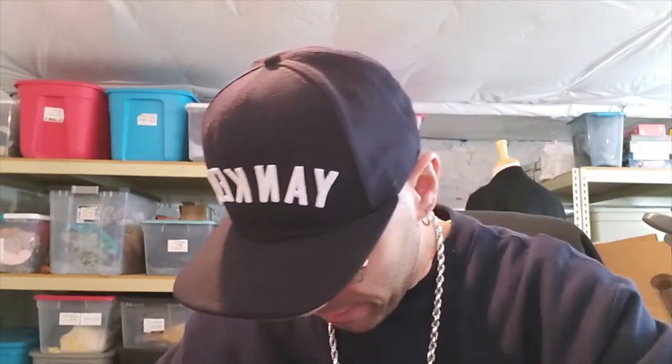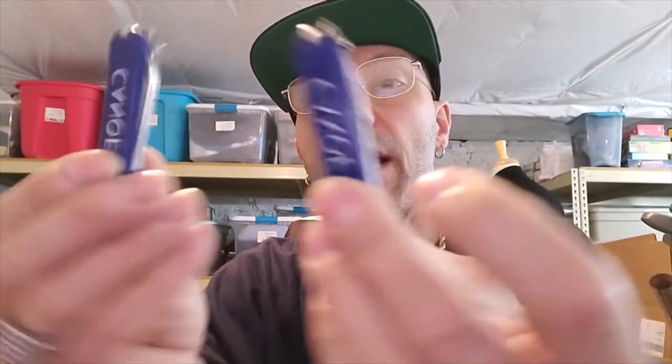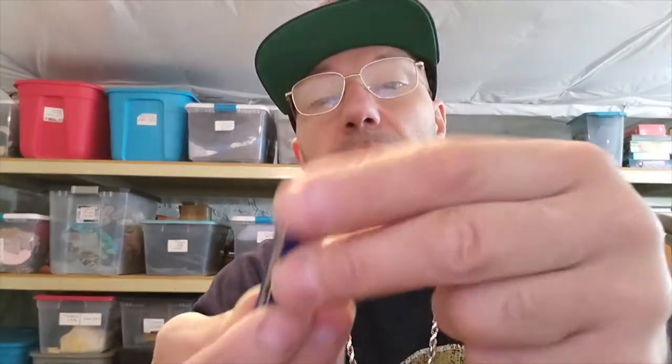I'm almost positive. There's some knives in there, just some random knives. They just say Canoe on them. I don't know if they're worth anything. They got the little toothpick in them. They're just cool, just a little utility knife. It has a pair of scissors. So I don't know if Canoe is the brand or if that's just something random that's probably not worth anything.